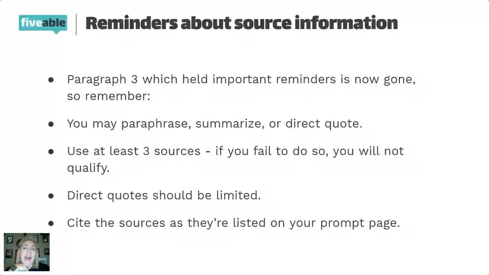Okay, so what you have on your prompt, and you'll see this in a minute, is a list of the sources labeled A, B, C, D, E, F, if there's an F. And then beside that, in parentheses, you have who wrote it or published it. So you can use either one of those to refer to your sources. As it says, you may cite them as source A, source B, or by using the descriptions in parentheses. Okay, so keep that in mind. All of that is great information, even though it's not on there anymore. So that paragraph 3 that I just read you is now gone from your prompt.